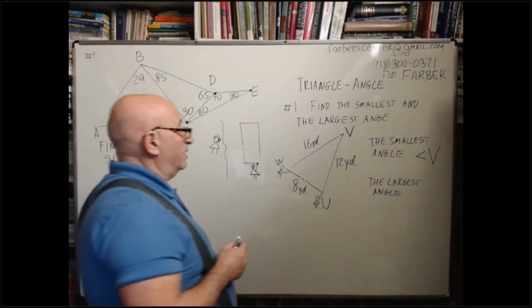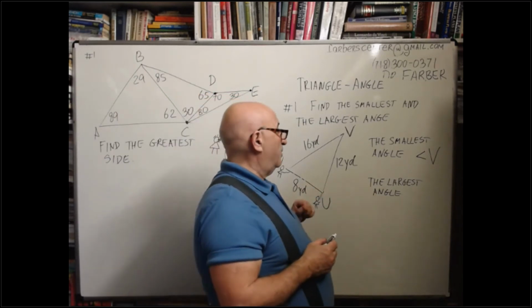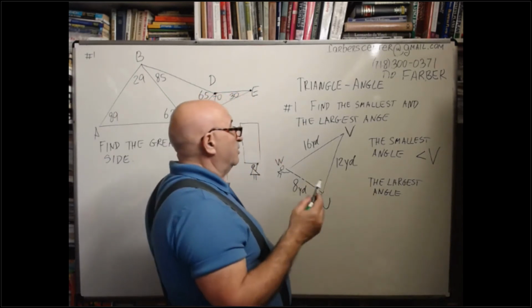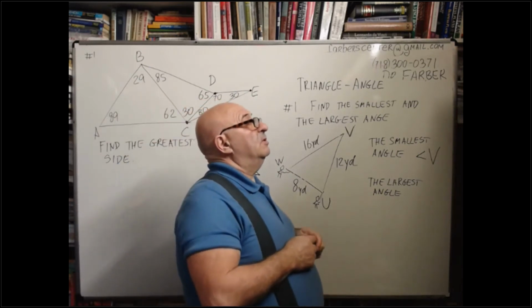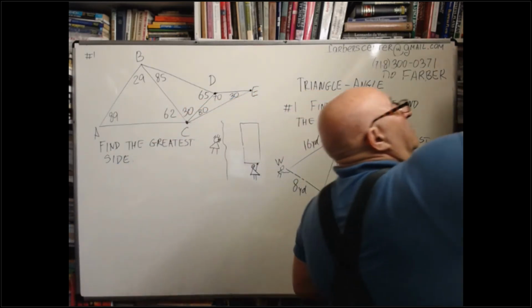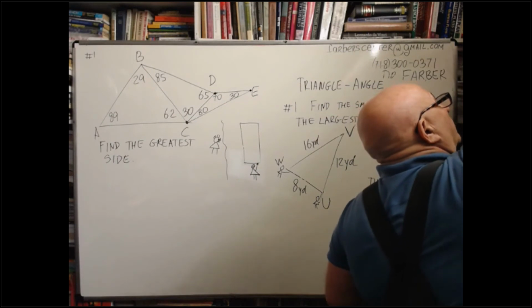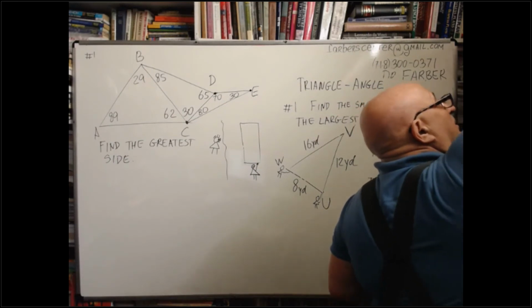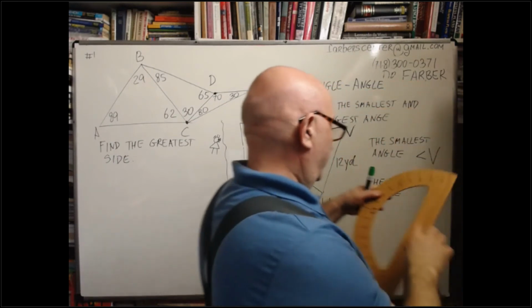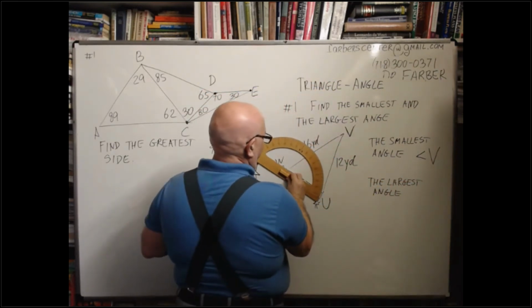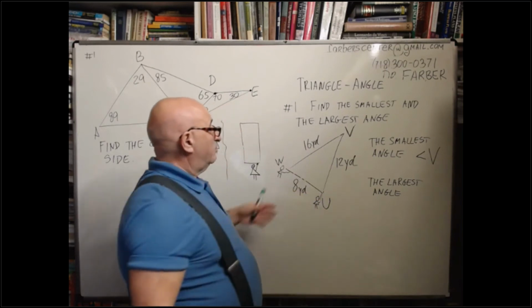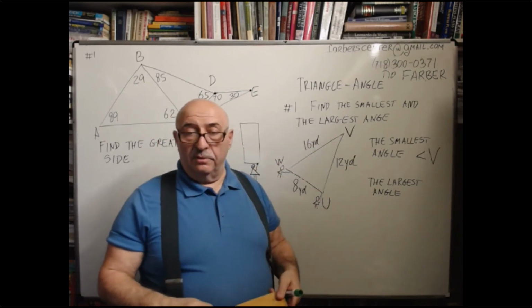Let's say my goal is to find the largest angle. How to find the largest angle? The angle is not given. Even if you use a protractor, it doesn't help you much at all. Why? I have tons of protractors here. Let's say I put the protractor and decided to cheat to measure this. It will not help you. Why? The picture is not to scale. Use only logic.